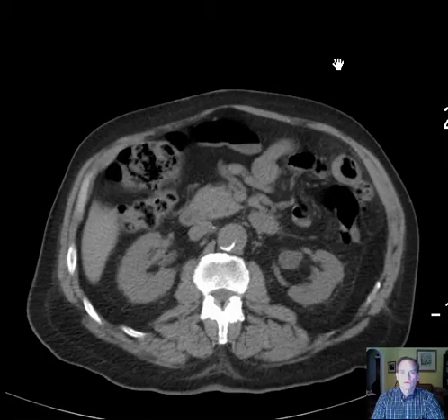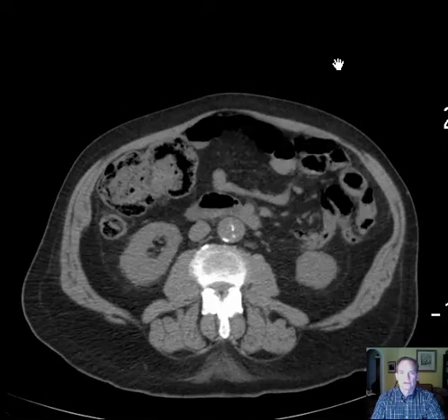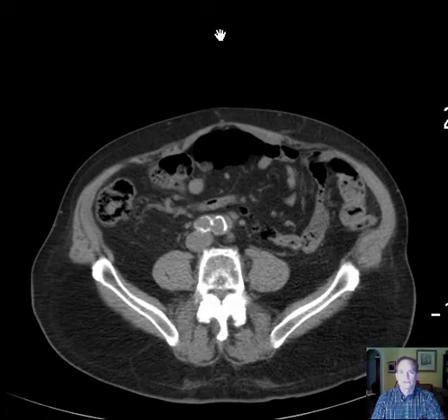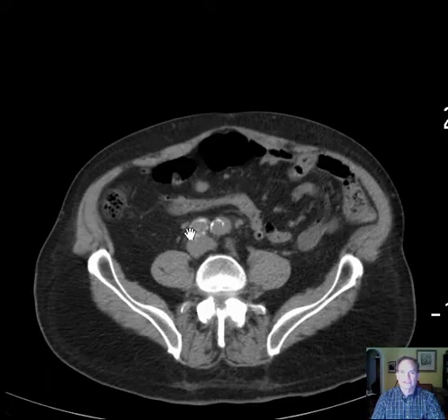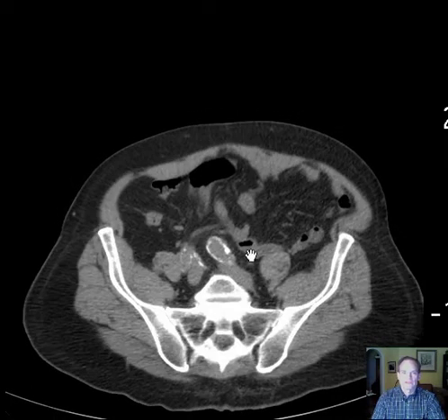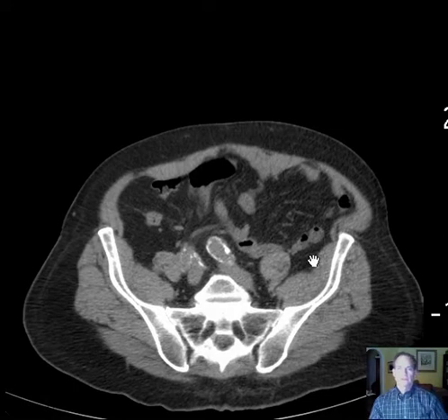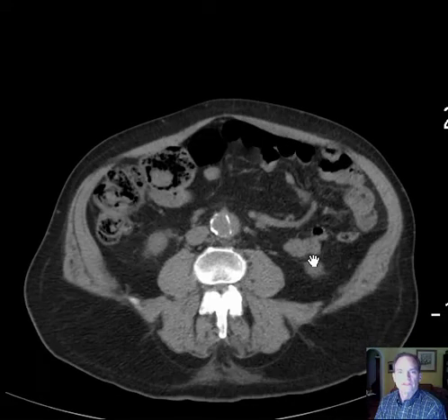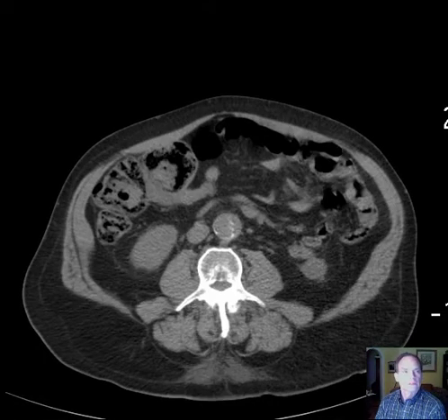Okay, well, let's take a look now. You know that the aorta and other vessels often have calcifications. Right here you can see calcifications in the iliac arteries, for example. The left is very tortuous. Follow that up here a little bit. Let's go up and see how things look. Well, something's awry there.